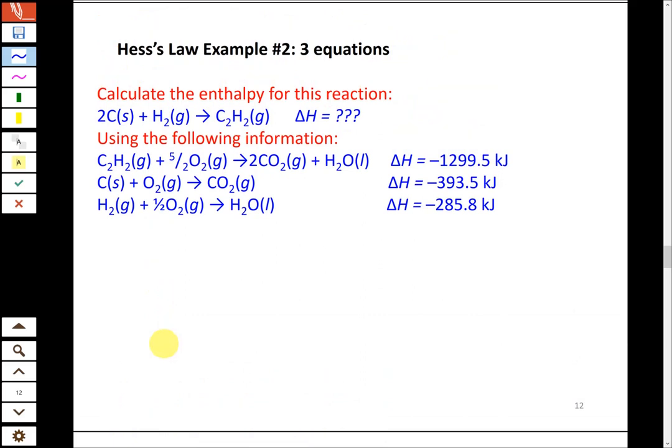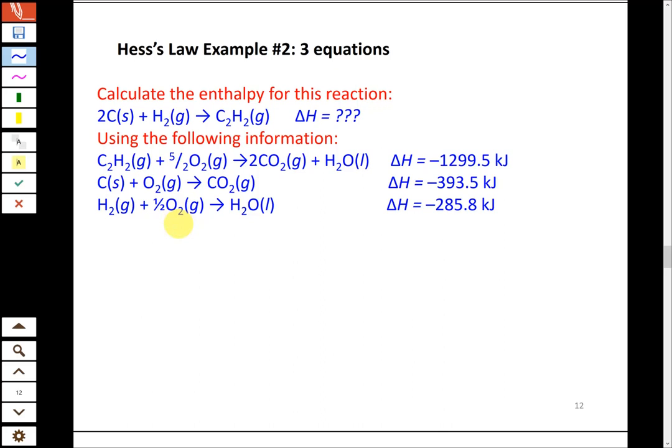All right, so this one here is going to be the reaction of carbon with hydrogen to make acetylene. If you've heard of acetylene torches, that has a formula C2H2 that we burn in those torches. And here we're given 3 equations and 3 delta H's. So it's going to be a little bit more complicated, but we're going to follow the same approach. So again, you want to look for substances that only appear once, so this equation that we're interested in has carbon, hydrogen, and C2H2, and you want to find, is there a situation where one of those substances only appears once down here. So C2H2 only appears in the first equation, carbon only appears in the second, and hydrogen only appears in the third, so they all line up that way.